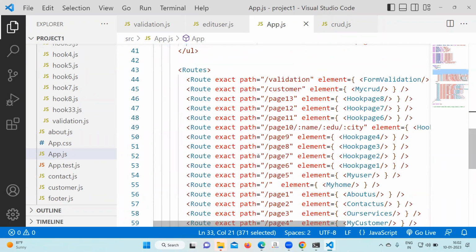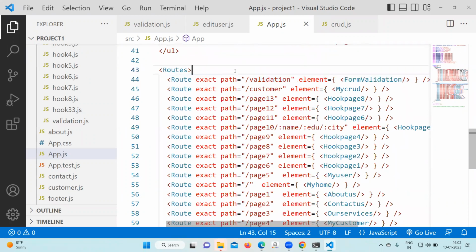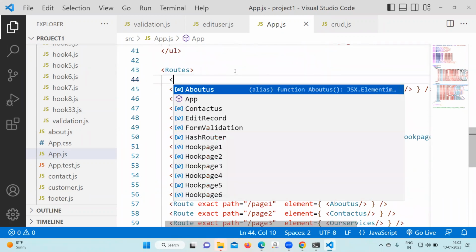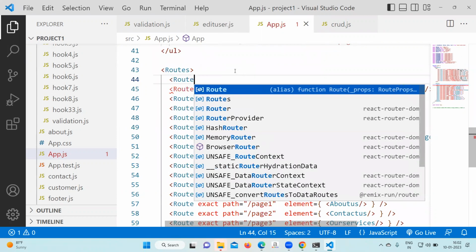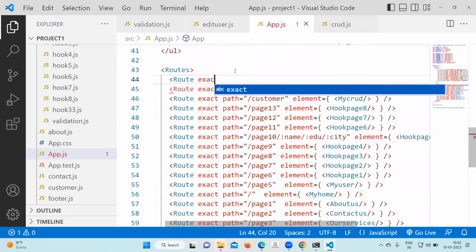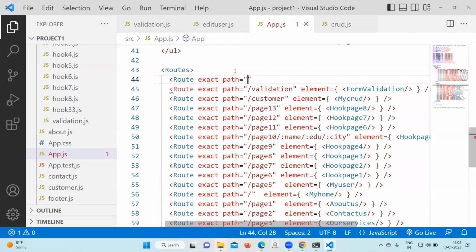Come down and right here again, one route. Exact path equal to what you are sending from there, /edit user/ colon user ID.